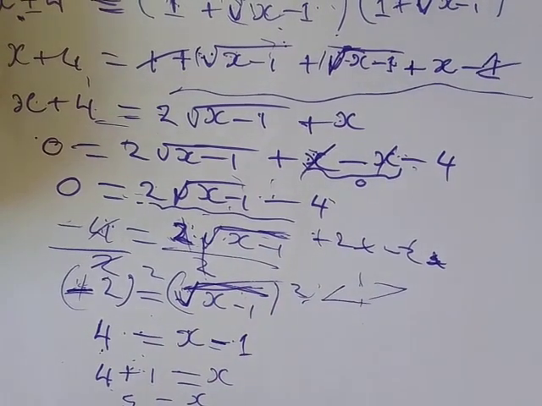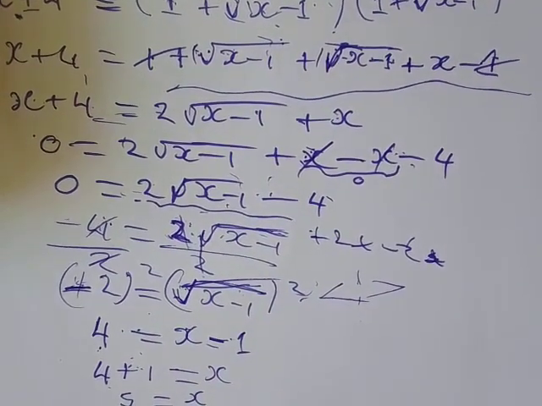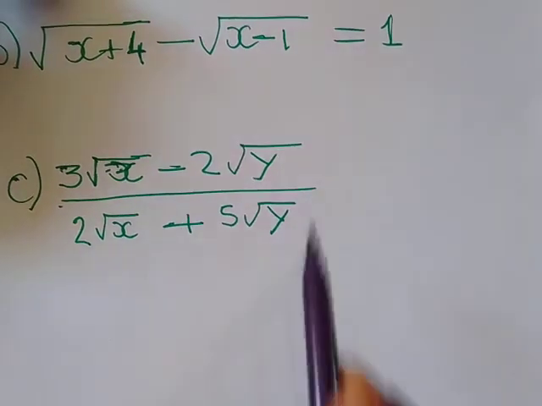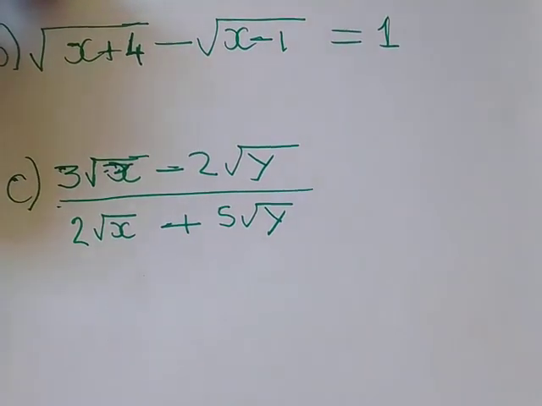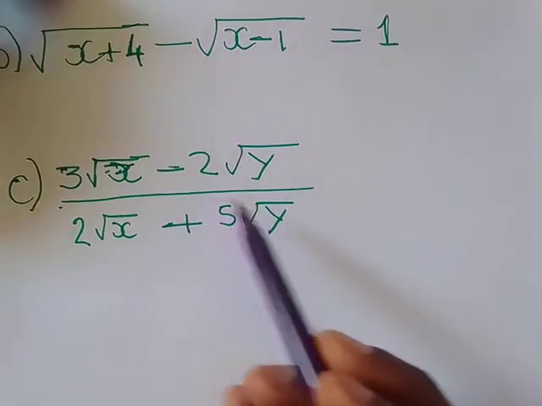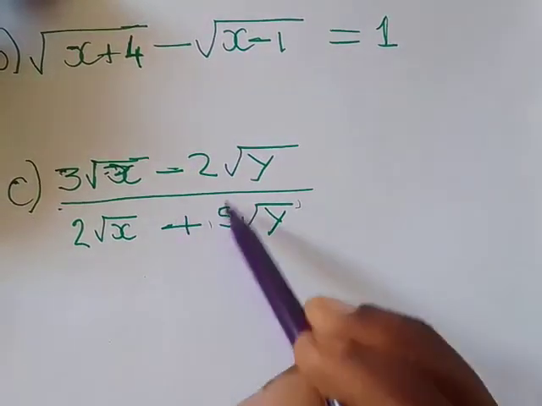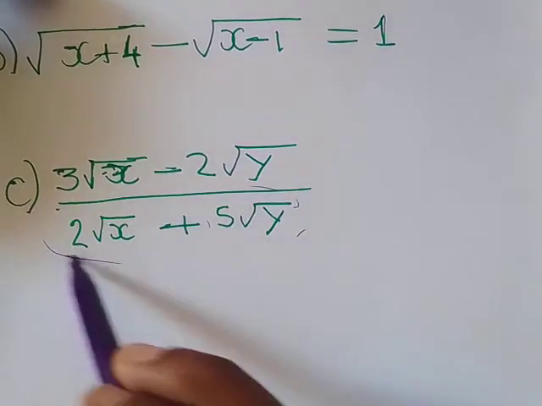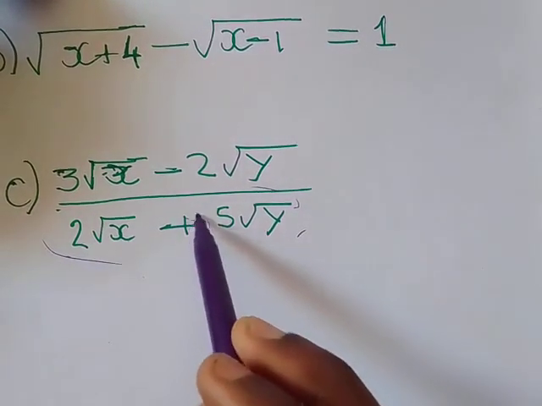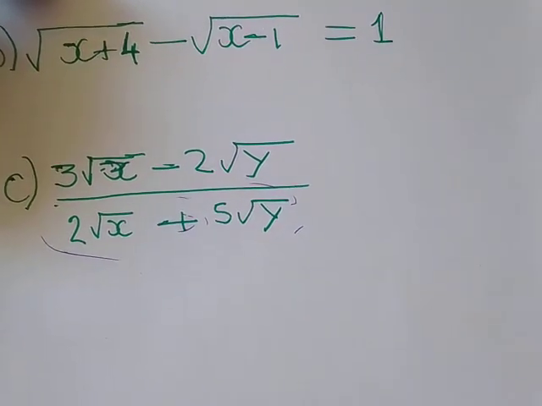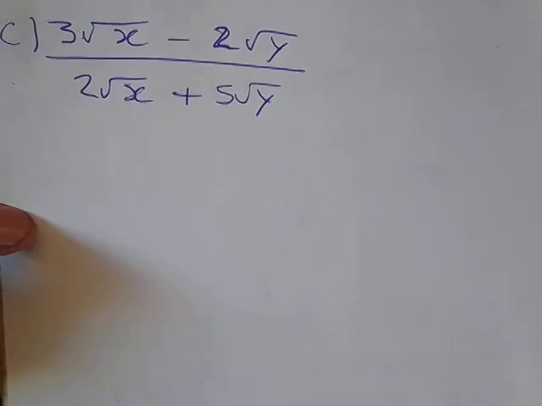Let's look at the next question. So the question is given like this. I think let's quickly solve this one. I've explained everything. So here, as you can see, they are dividing. You need to rationalize the denominator. And how do you do that? You change the sign. Let's solve this. Okay, so the conjugate.